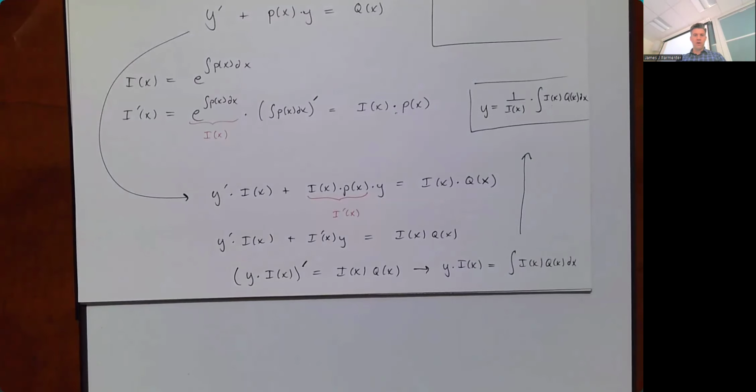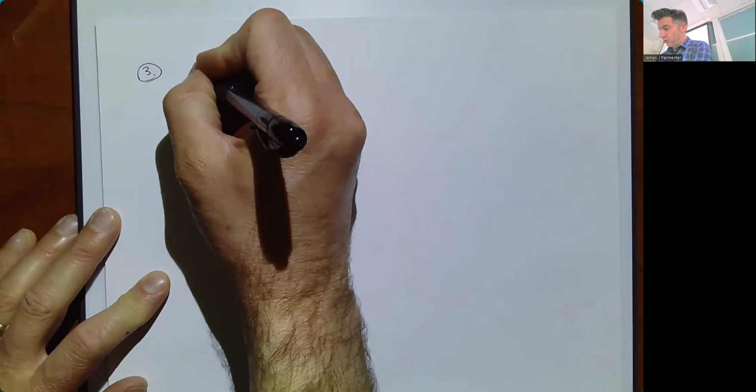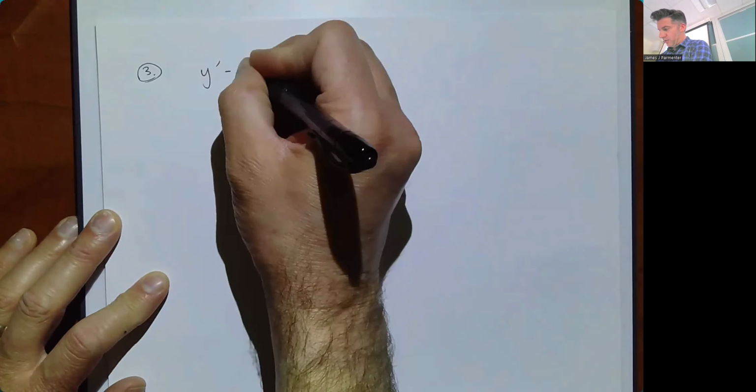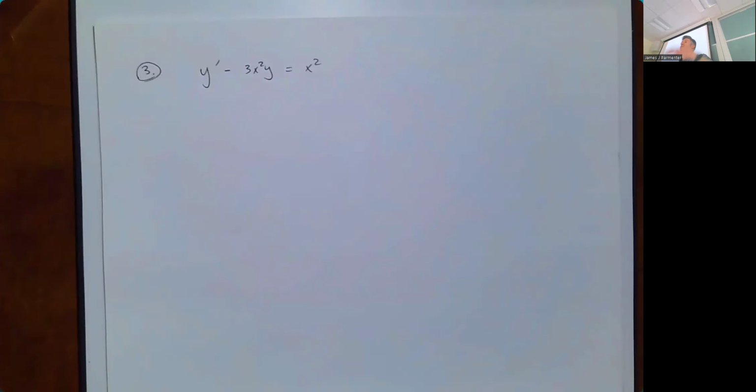Sure, that one's fine. So one thing I should point out is that sometimes problems can be solved either way. So for example, the following differential equation, y prime minus 3x squared y equal to x squared, is certainly written in a way that would lead you to probably use the integrating factor method, because it's already set up with y prime plus a function of x times y equal to a function of x. But this one could also be solved via separation of variables. Let's do it both ways.